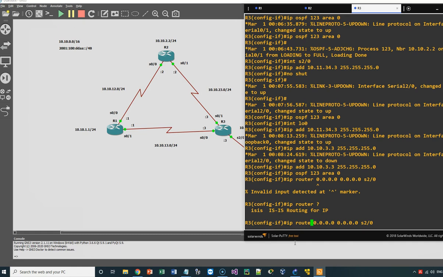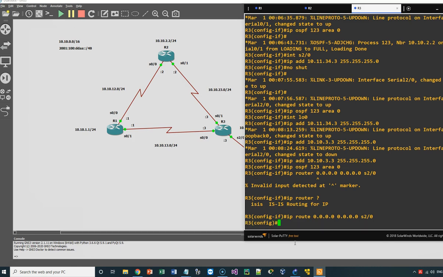We need to execute this command, IP route 0.0.0.0, and the next hop is S20.